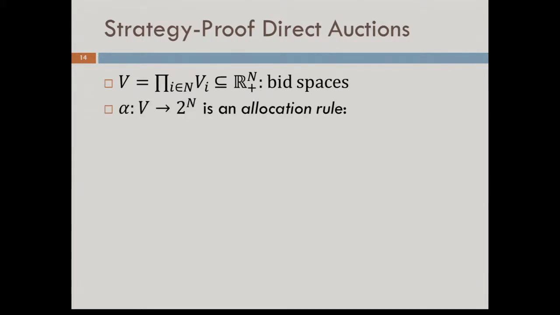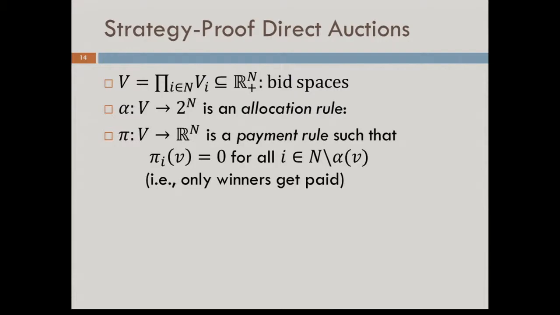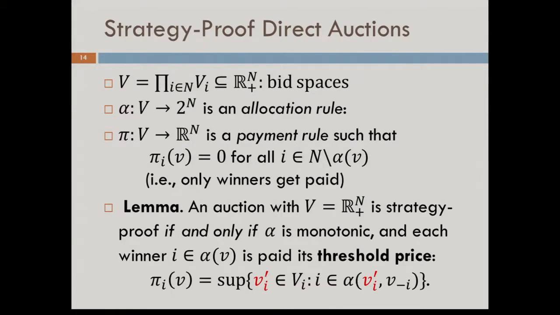Now, just a little bit. The clock auction is, of course, a sequential auction. Now you might ask, what is an equivalent direct mechanism? That may not be very important, we can skip it, but that's kind of how we started thinking about this problem. We can think about a direct mechanism where the bidders just report their values. There's some allocation rule to be implemented, and a payment rule, which pays something to the winners and nothing to the losers. Of course, we know that the allocation rule has to be monotonic for the mechanism to be strategy proof. And also, each winner has to be paid his threshold price, which is the maximal price under which he would still win.